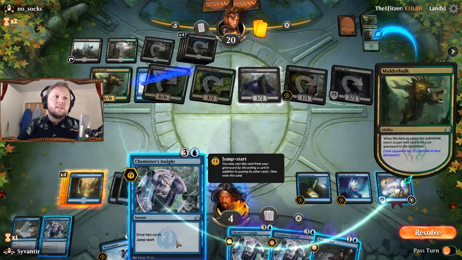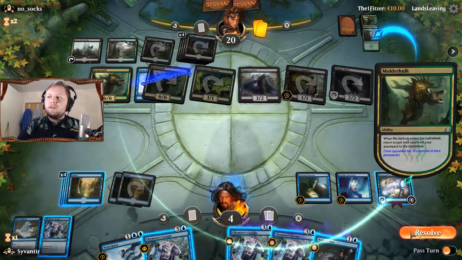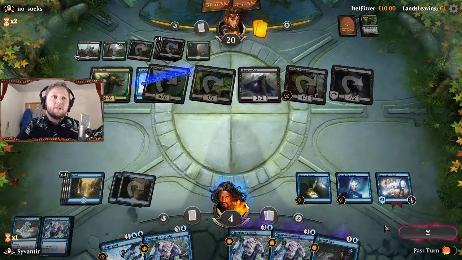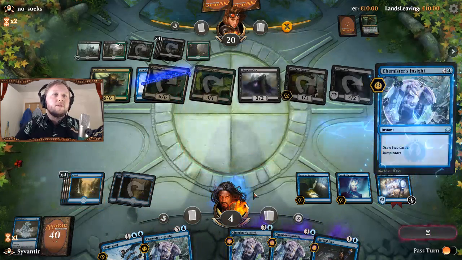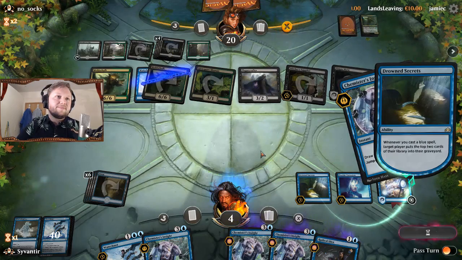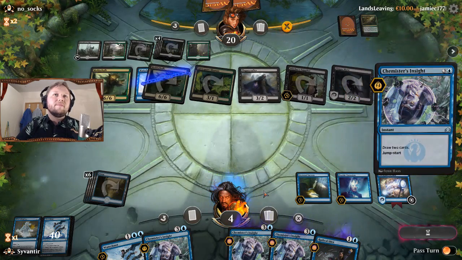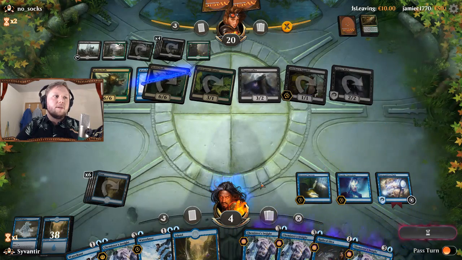Each time I cast this now is going to be mill 6. We're pretty close anyway. We're definitely very close at this point. Yeah, I'm going to cast the Chemist's Insight off the top of my deck. I'll target you. Okay, Water Nut, that's fine. Land, that's also fine.